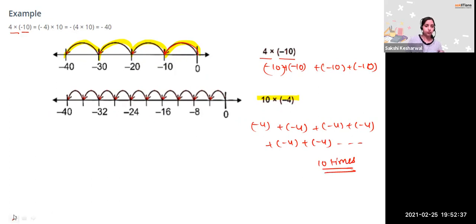So this is what it is showing over here, that you're writing like 1 step, then 2 step, then 3 step, then 4, 5, 6, 7, 8, 9, and then 10 step. You reach to both the places, what? -40, and this is also -40. So this is like one more example, right? I taught you the other way also, like you can go with the repeated subtraction. Why it is commutative, I taught you, but here it is the representation on the number line. Now, you might be thinking, 4 into -10 is okay, but ma'am, why is -10 into 4 the same thing? So that's the reason I gave you over there, and this is the representation on the number line.